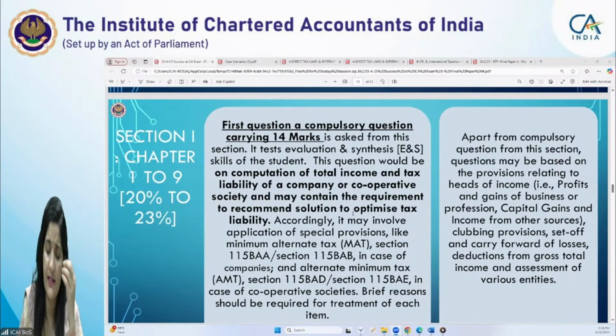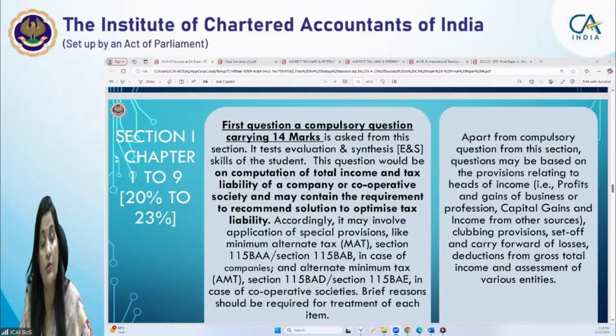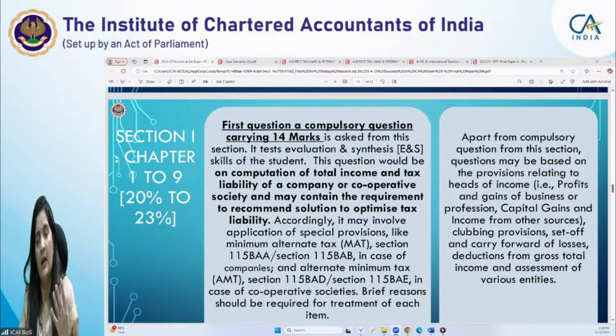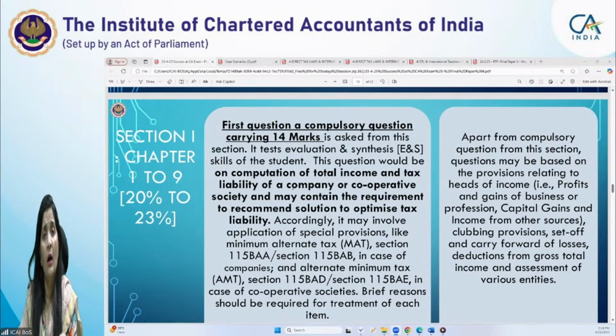The first question will be from the first section, and from the first section, there may be other questions also possible, based on question number 2 or question number 3. In that way, then the international taxation. Generally, as of now, the second part of the paper, from 2nd to 6th, is based on international taxation basically, and the first part is from the direct tax laws. In that way, the questions are presently being asked. So the second question may also be from the first section. The first section may have 2 subsections.